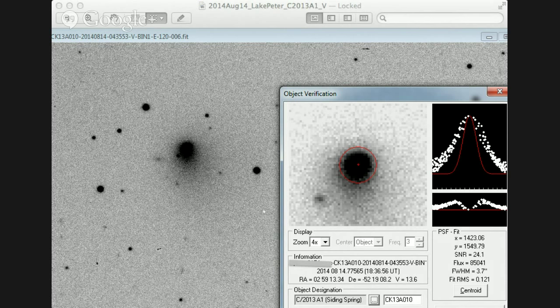But then we've been going back to another method, and for those who aren't familiar, what you do is you put an annulus over the comet, and it's just like an Excel spreadsheet. So every pixel counts the number of photons of light that hits each pixel of the camera, and then it develops this thing called the flux, which here you can see is about 85,000, if my 54-year-old eyes can read that correctly.